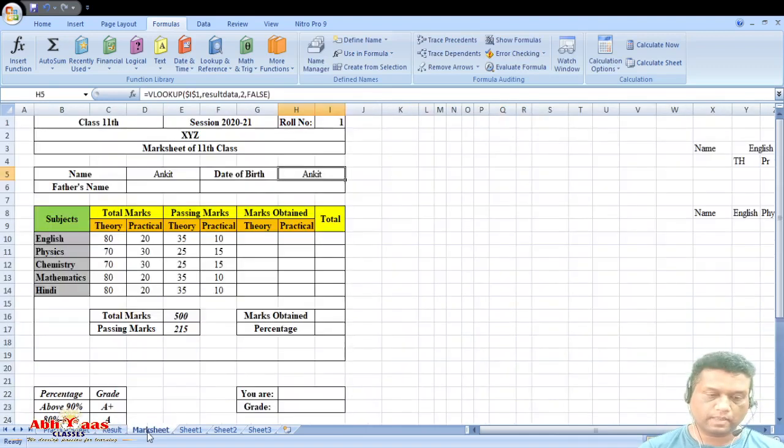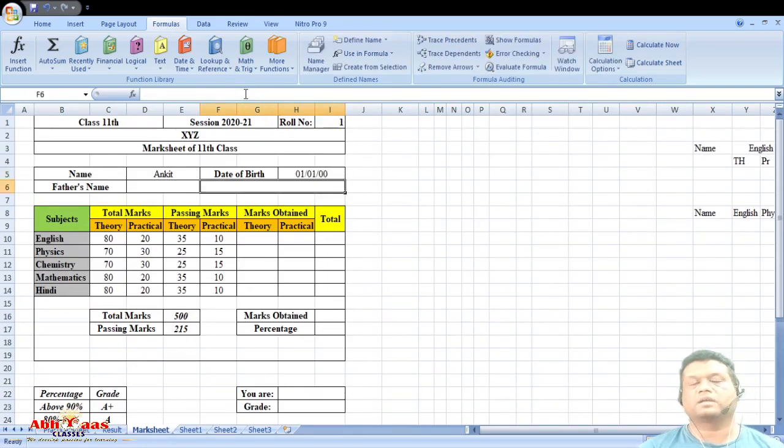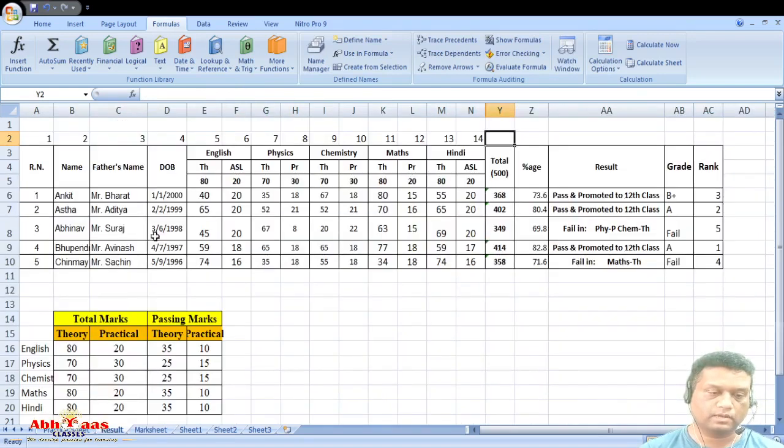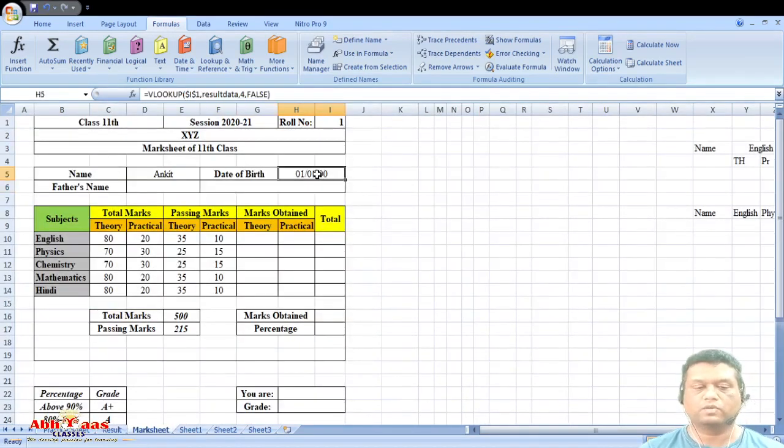Ankit is coming, so I just need to change it here. See, this is coming as the date of birth. You can format it by using format cell as date.